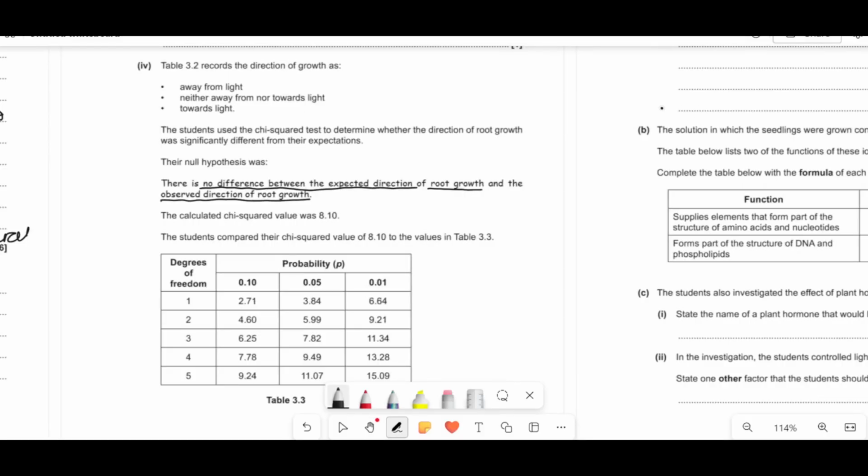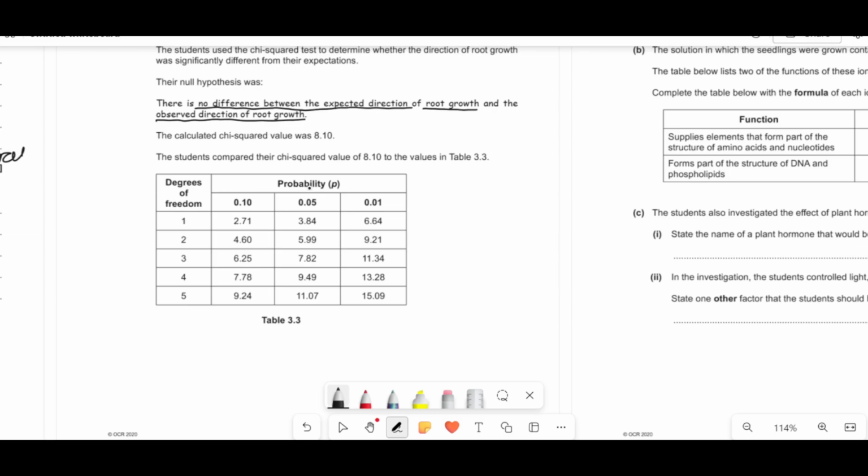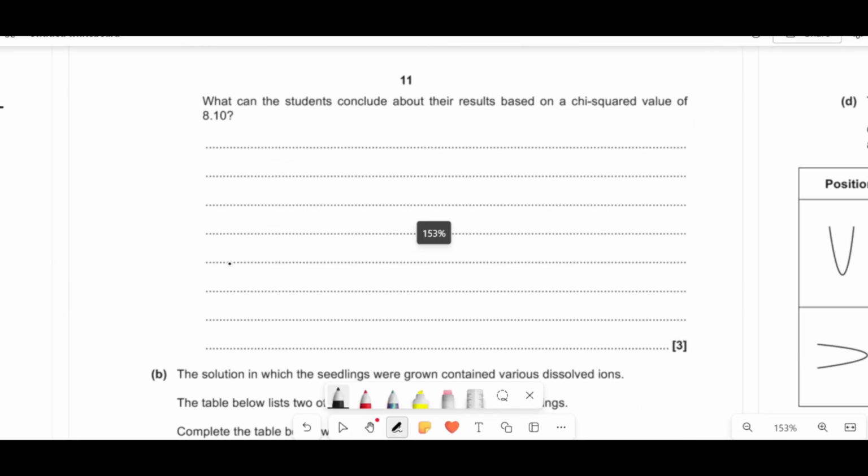So here we need to figure out the number of degrees of freedom, right? Well, how many classes do we have? So we've got 1, 2, 3. We have 3 different possible outcomes, right? The number of degrees of freedom is your classes minus 1. So it's going to be 3 minus 1, which is 2. We want a p-value of 0.05. So we're looking at 2 and 0.05 here. If your value is greater than this critical value, it means that you've met that 0.05 threshold, okay? And we have.